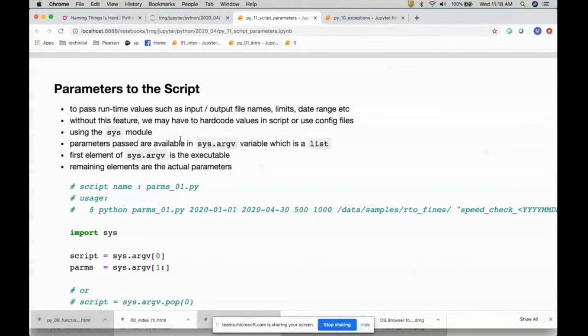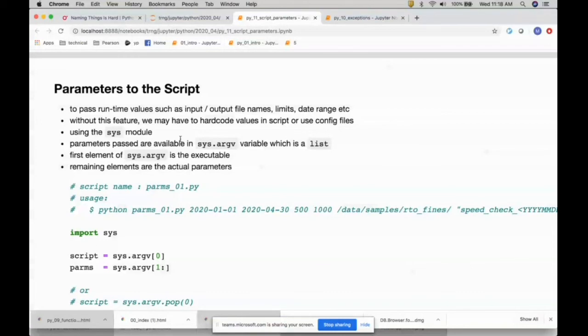Parameters make the program dynamic, sorry, the function dynamic, versatile, and handle more functionality. So there are parameters available which will help you write more robust and dynamic code. Okay.